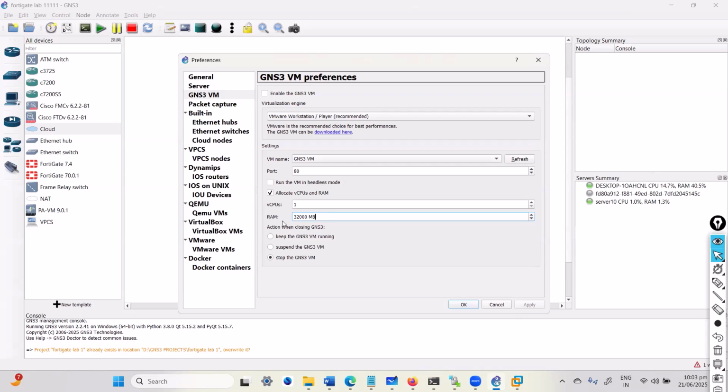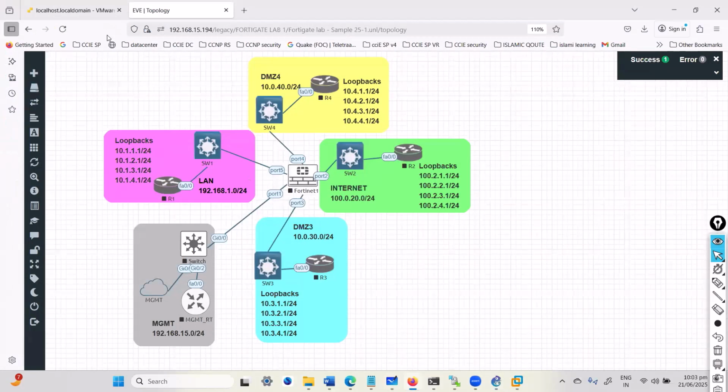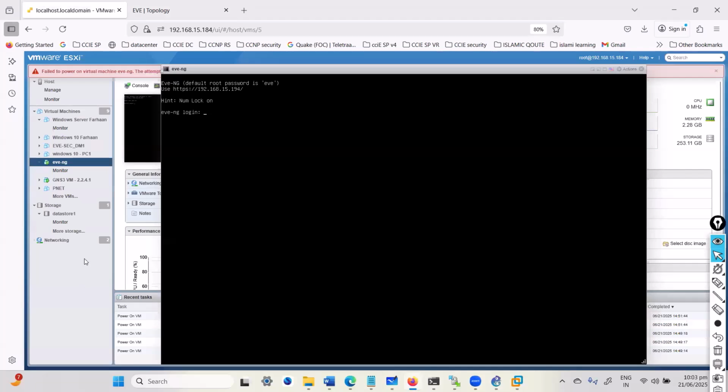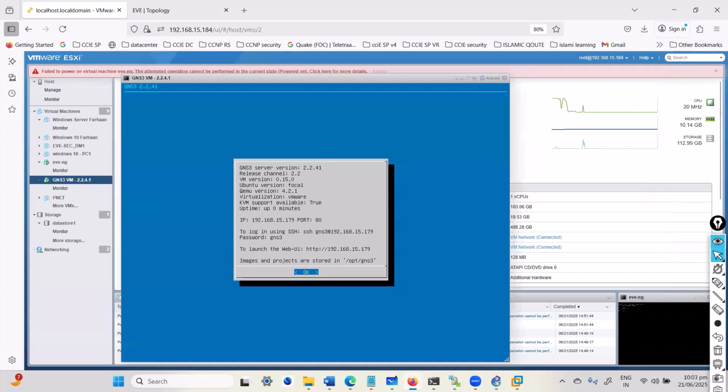You have to set the RAM as per the requirement and enable this, but I'm not using this local option. I'll be using a remote server here. If you go back to the ESX server which I'm running, you can see there is a GNS3 VM that I installed on the remote server.